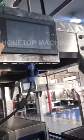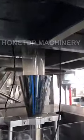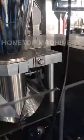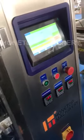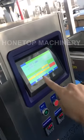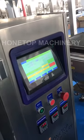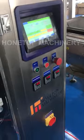You can set the packing weight in these touch screens, and it will drop into these packing machines, and it will fill into the bags, and it will do the bag forming job. You can adjust all the parameters on these touch screens: the packing speed, the packing type, the bag length, all the parameters.